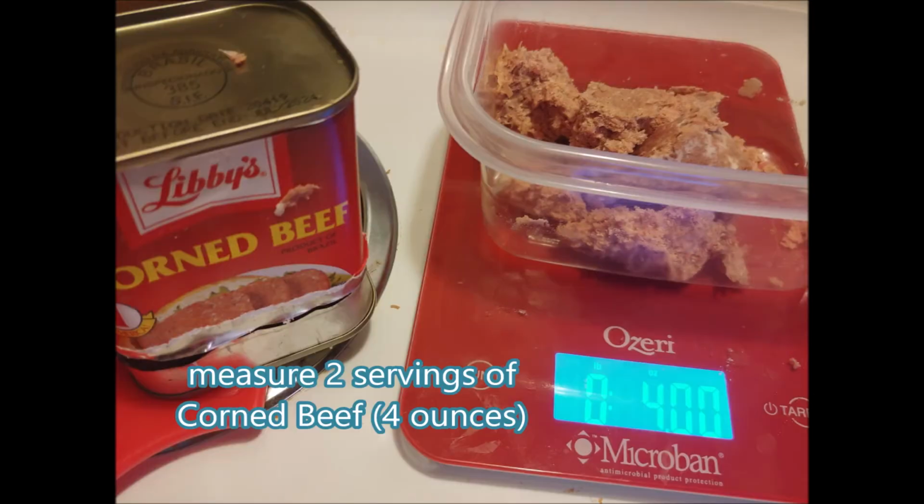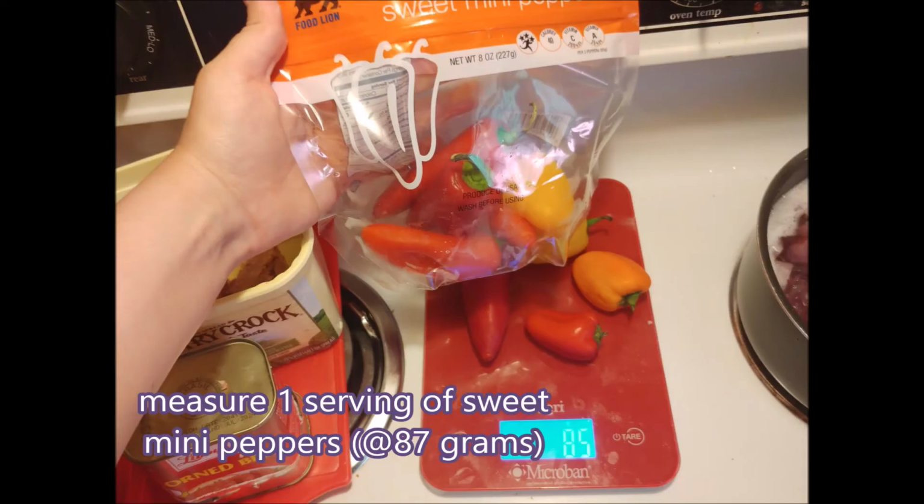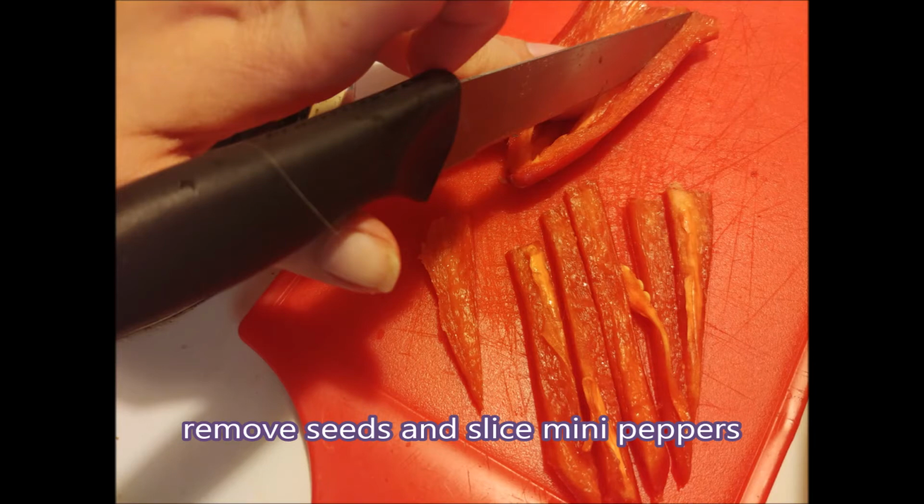You're going to measure out about 2 servings of corned beef, which is 4 ounces. Measure 1 serving of sweet mini peppers, which is 87 grams. You're going to remove the seeds from the mini peppers and slice them up.